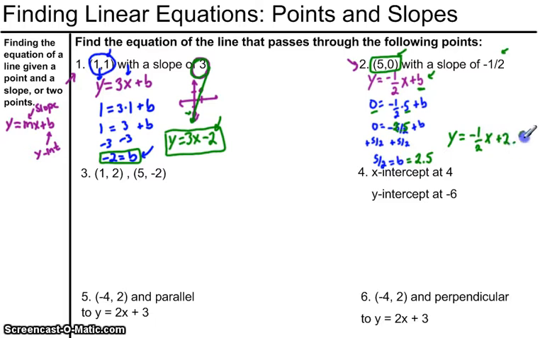So now that I know the y-intercept and my slope, I know that the equation of this line is y equals negative 1/2 x plus 2.5, right? And again, that kind of makes sense graphically, because if I think about a graph, okay, we start at this point 5, 0, so that's 5 on the x-axis, 1, 2, 3, 4, 5, let's say I'm over here somewhere, and I've got a slope of negative 1/2. That means that my line's going to be going down in this direction, negative slope. So if I back up a little bit, it's reasonable to assume that it's going to go through somewhere around 2.5 on the y-axis. That kind of makes sense.